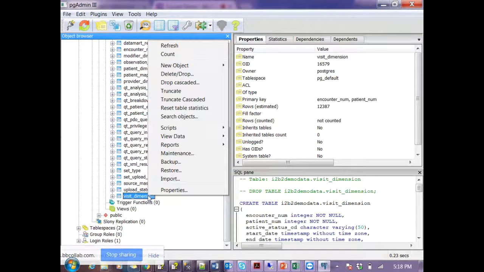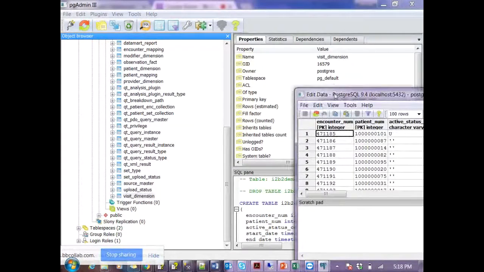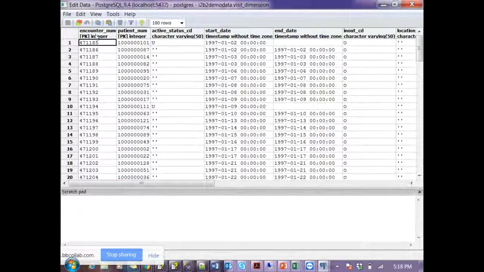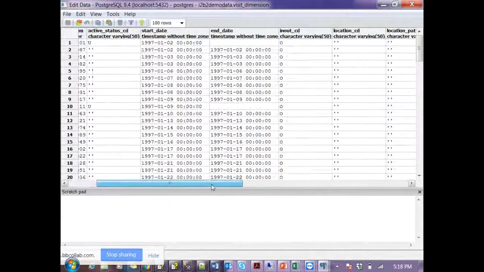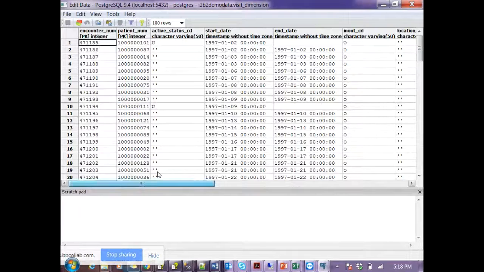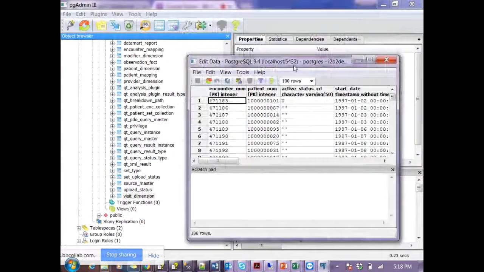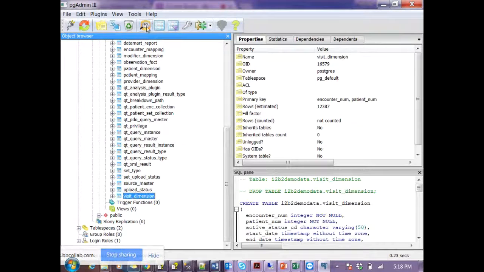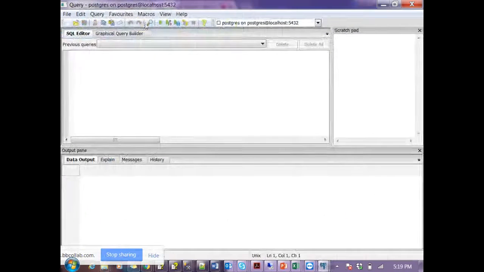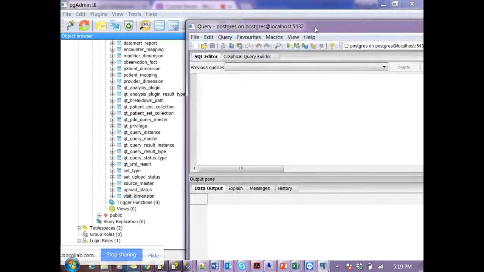If I want to look at what data it has, I can just right click and say view top 100 rows. When I click that, it gives me 100 rows, with all the columns and the rows that the table has. So just by clicking, you can quickly see the data. And if you want to actually write the SQL, which we just went through, the select star and the where clause, you just need to click on the SQL here.